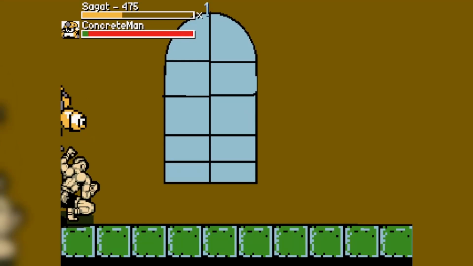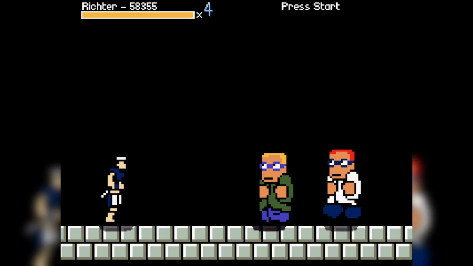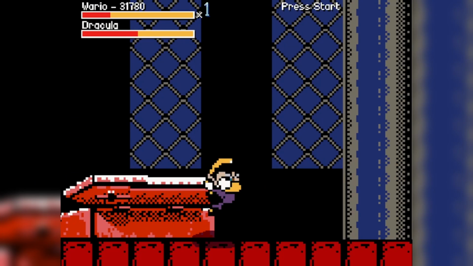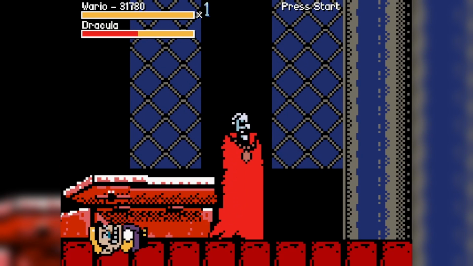Sagat is quite buggy. He freezes every time you do a tiger knee. Richter Belmont's melee attack has the best reach, and Wario sort of sucks all around, moving at the pace of molasses. It makes for a varied experience depending on who you choose to play as.